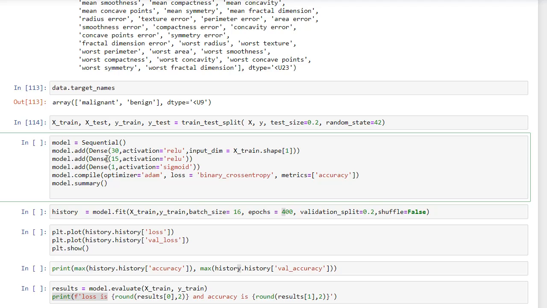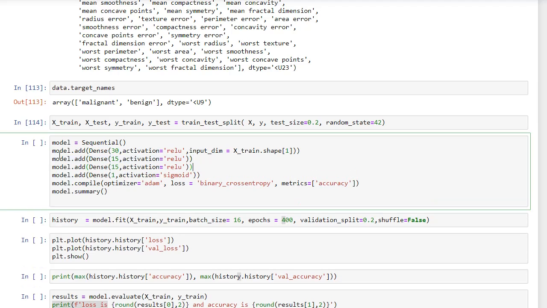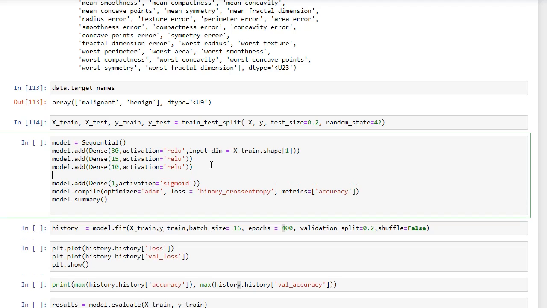And then we are going to use another layer, which is also Dense, which means that we have a fully connected layer with the same activation function and 15 nodes. This part is also optional. I mean, the number of layers that you want to add to your network is not random, but it's like trial and error.